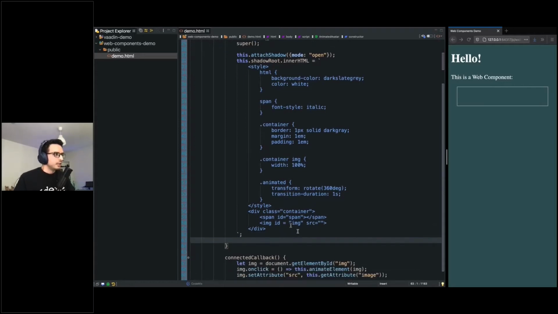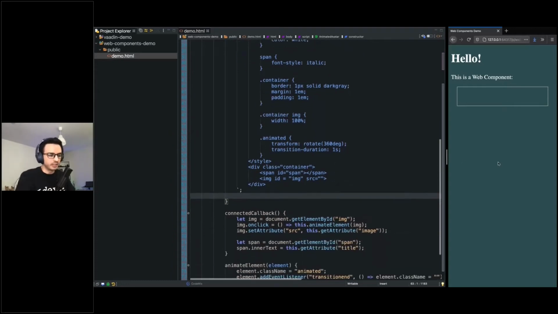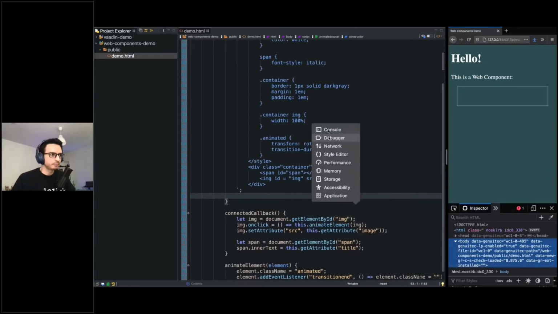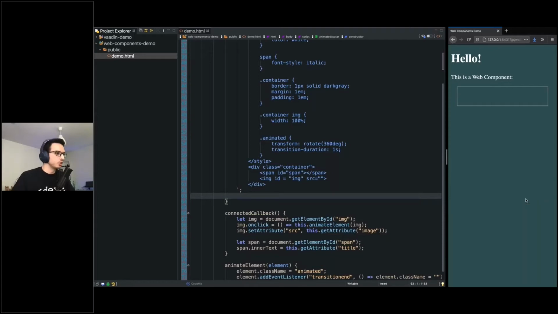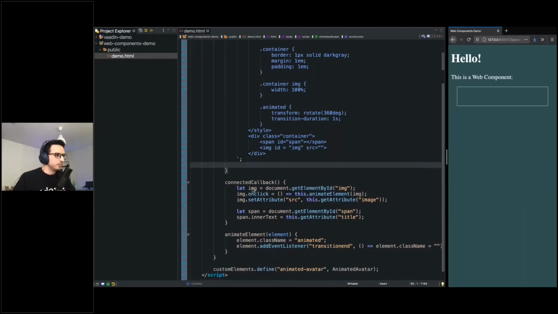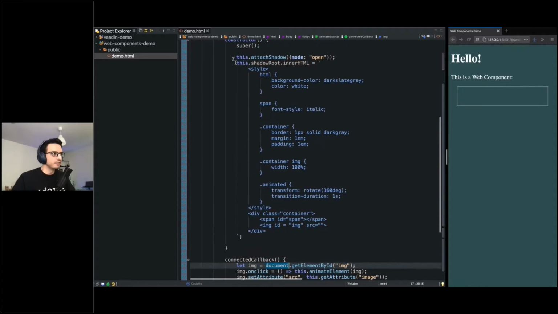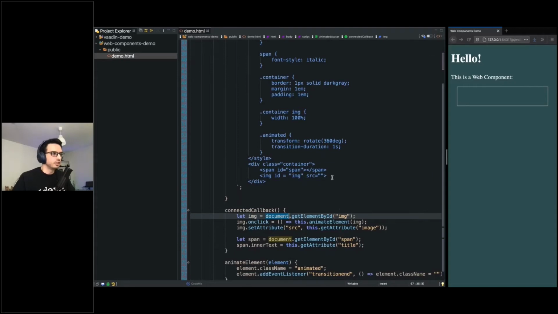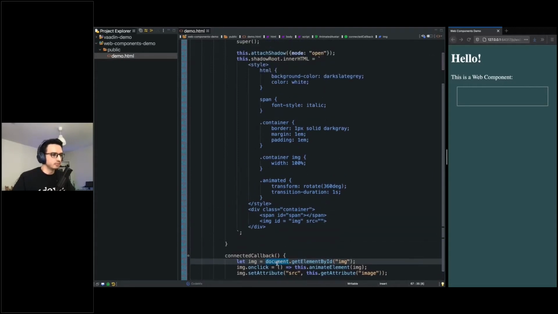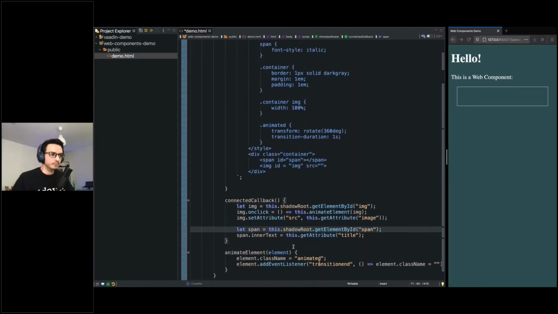So it's inside that. Now it's not working. Maybe we can see it in the console. There is an image is null. Which image? This image, because we are saying, hey, document get element by ID. Like I said, now we have kind of a different document, and we're using the document. Well, there's no such thing. The browser cannot see that. You're telling the browser to look into the document, and it doesn't see it. Instead of that, we need to use the shadow root. Okay, that should solve the issue, and it works.